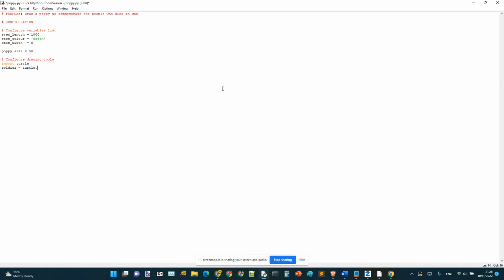Soldier equals turtle.Pen. We will use turtle.Pen to draw the poppy for us. Soldier.speed 0, soldier.hideturtle, because it saves a little bit of energy, and speed 0 makes it the fastest possible. Now we have configured our drawing tools.